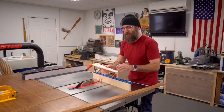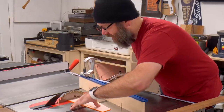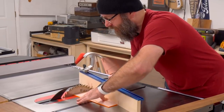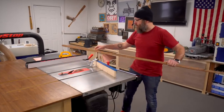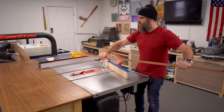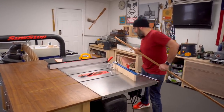So now we're going to cut our segments. I made this handy little jig that sets my miter gauge to the perfect 15 degrees for 12 segments. You can also get a digital angle gauge. Now my miter fence is all set up. I got my stop block all set up — you do one, you flip it over, you do another, and you keep doing that until you have enough segments.